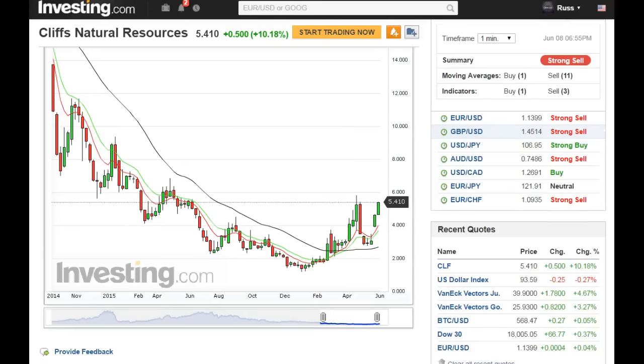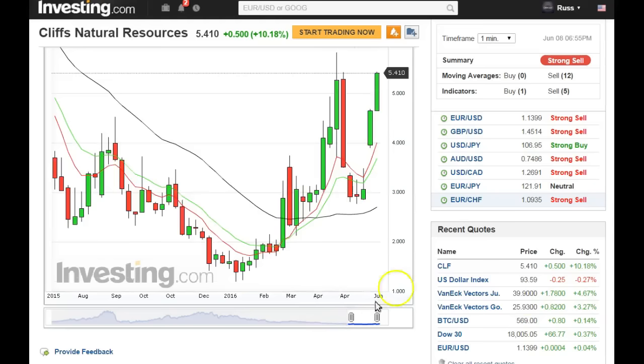One equity I want to look at is that CLF again. Cliffs Natural Resources. I don't care if it's iron ore or not. There's institutional buyers on this bad boy. And you can see the 3-bar pattern: the inverted hammer, the morning star, as it broke the flat top break, gapped, and it's coming on to previous highs.